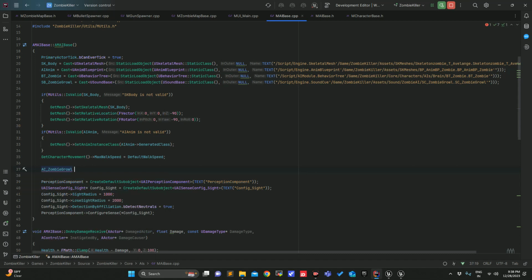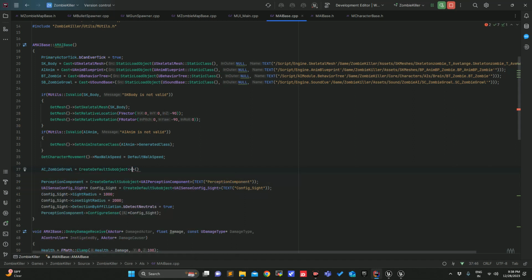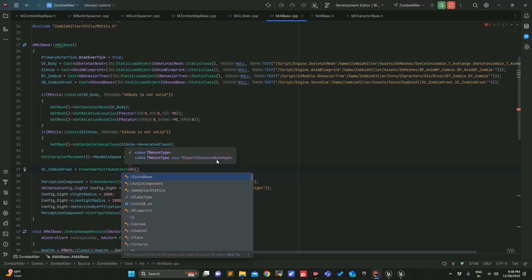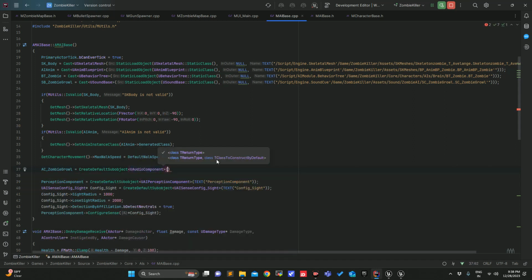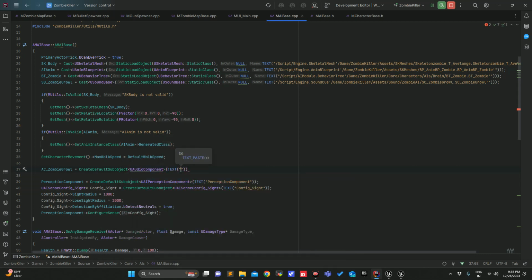So what we will do, AudioComponent equals CreateDefaultSubobject UAudioComponent, TEXT, AC underscore ZombieGrowl. This is your audio component, yes. Okay, next is to attach this audio component.